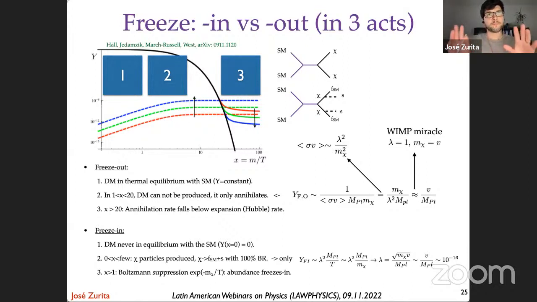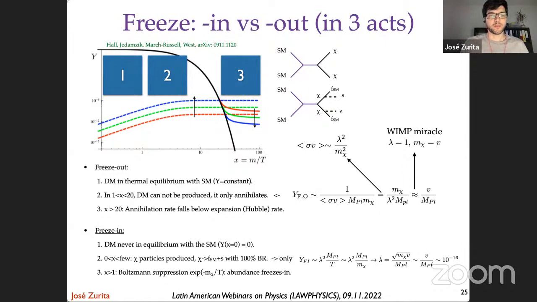Now, freezing has a slightly different approach. In freezing, you are never in thermal equilibrium. You have a very small coupling that prevents you from getting there. And what you do is, your dark matter looks very much like when you put dust under the rug. Okay? You start with a certain number that could even be 0, and slowly you start accumulating it and aggregating it. Okay, until you get Boltzmann suppressed, the process cannot continue, and then you froze in at whatever value this has, and with a bit of luck, there will be some parameters that will give you the right relic.